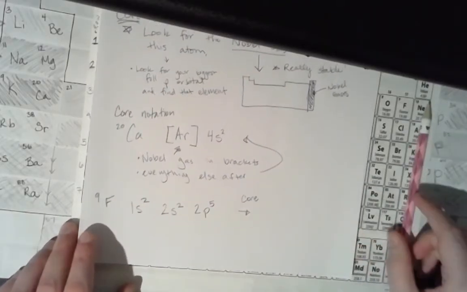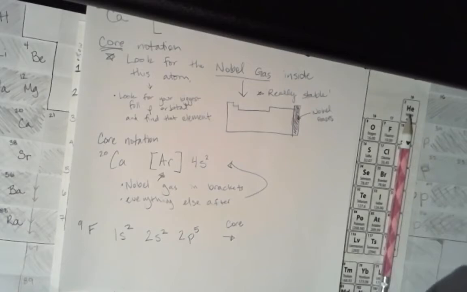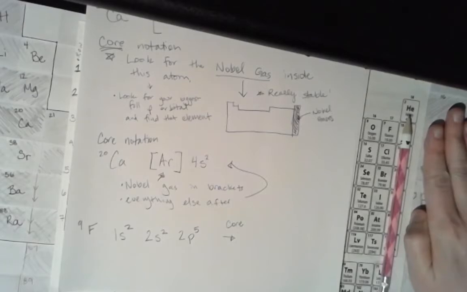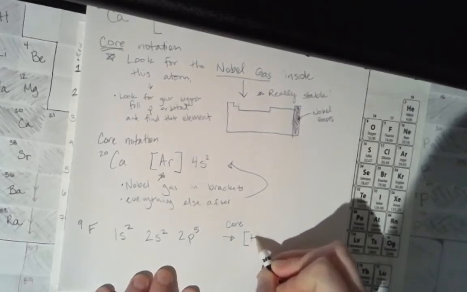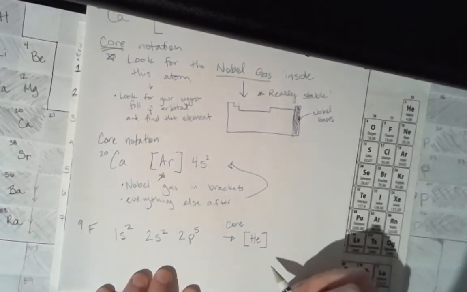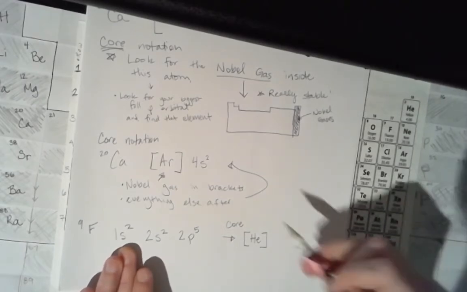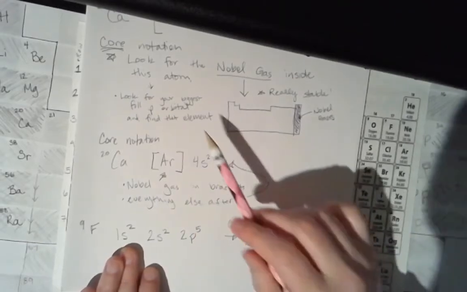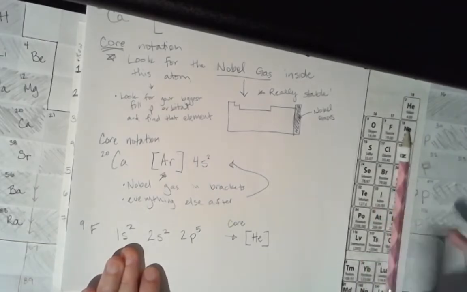Really, it's the noble gas, right? So if we're mostly looking at the biggest full P, is there any other element in the noble gas column, even though it doesn't have a p orbital? You're looking for helium. Helium is your core of fluorine. That's the noble gas inside of fluorine. Even though it is 1s2, there's no p. It breaks this rule. Oh dear. Okay, so this should say look for your biggest full p orbital, or if helium is the noble gas inside, go with helium. I hope that makes sense.